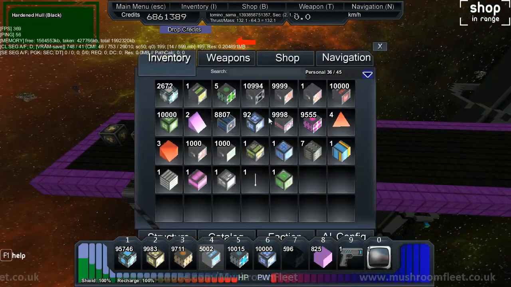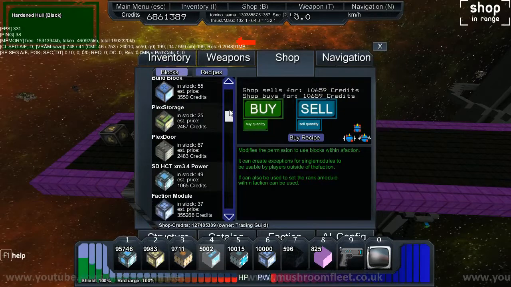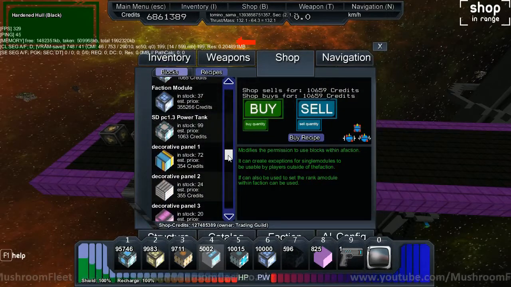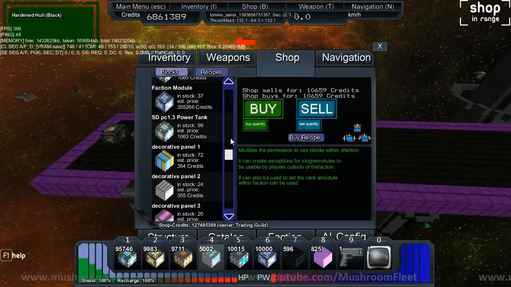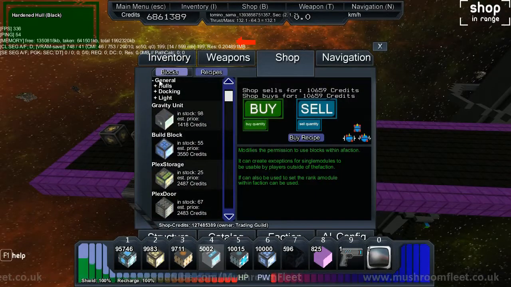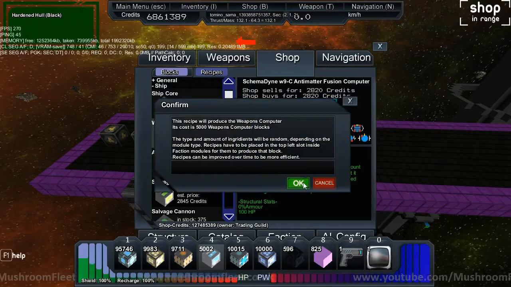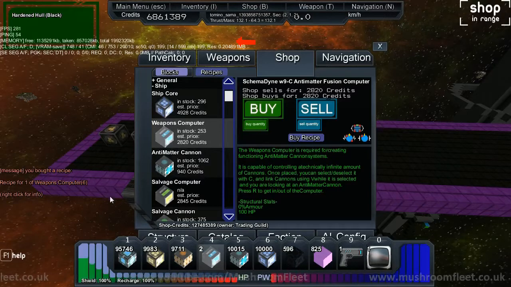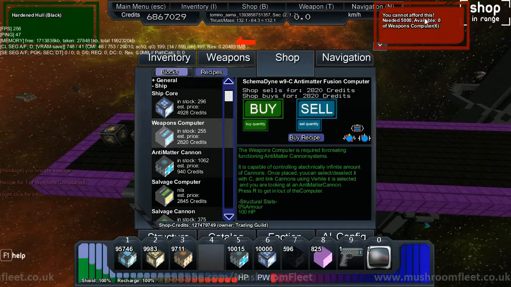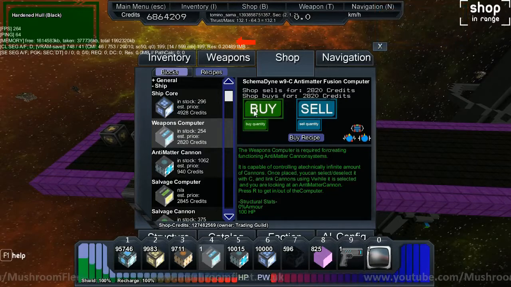If you ever need to know a block ID, go visit a shop, find the item in the inventory. So press I, hit the shop tab, and then scroll down to the ship tab, weapons computer, hit buy recipe. You won't have 5,000 blocks at this point. So when you say okay, oh, looks like I already have them. It will actually tell you. Here we go, let's see. Buy a recipe, there. Up here in the top, number 6. So then, item ID 6.